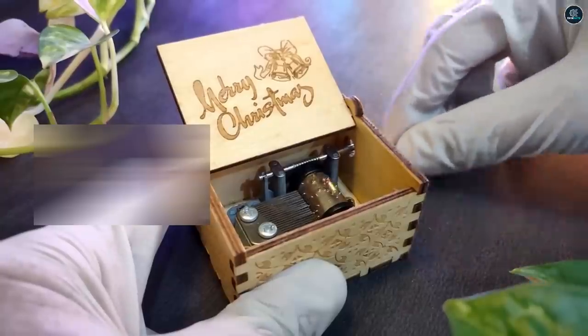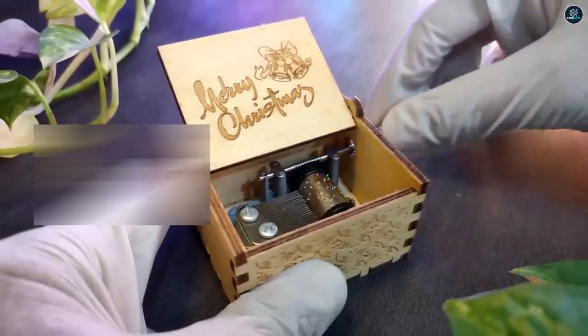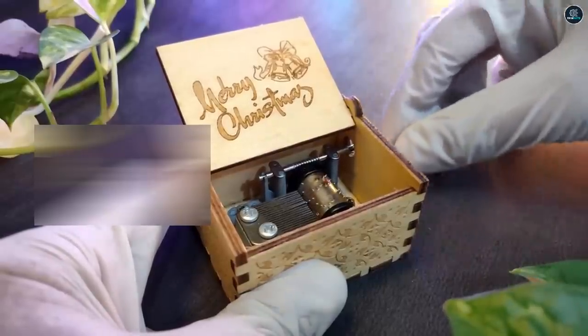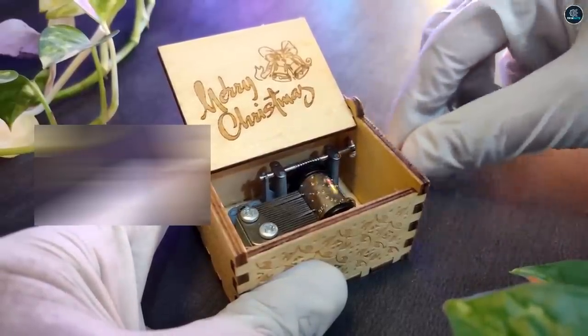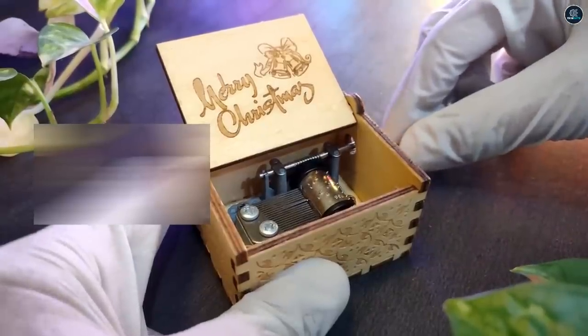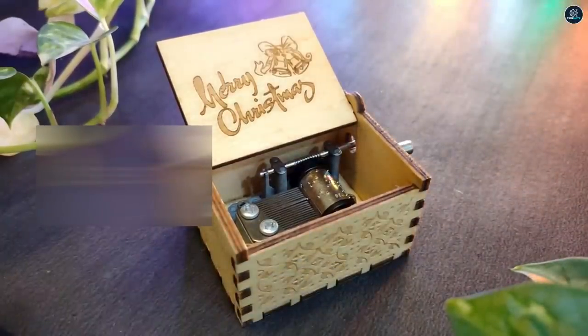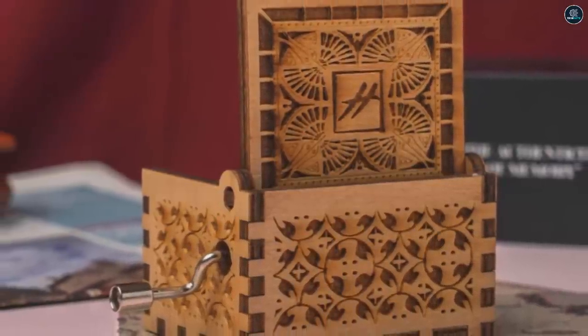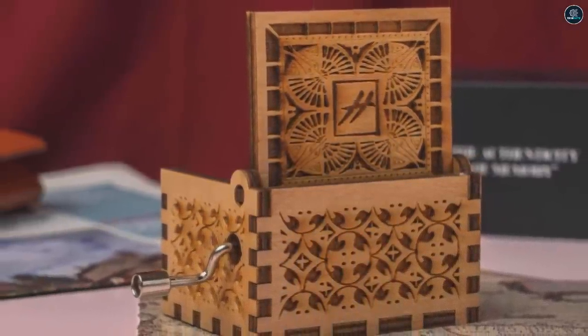No, this is not the beginning of a joke — it can be the most adorable Christmas music box ever. Music boxes have always been used for entertainment for many years, but some simple gadgets never get old. This music box plays different Christmas carols that awaken the lost days of everyone in the room. Plus, the beautiful look of the box is a treat to everybody's eyes, and it can also be used for Christmas decoration purposes.